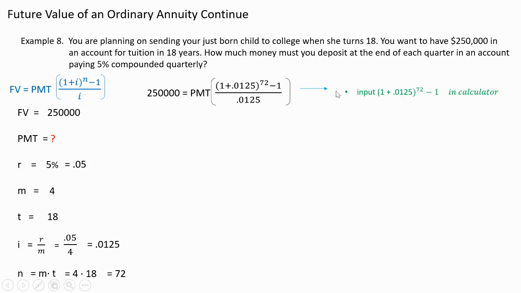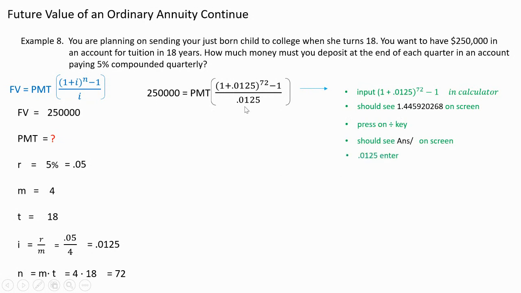Okay, input, right? So you can input what's in the numerator, all this on top here. The parentheses 1 plus 0.0125 parentheses to the 72nd power minus 1. So you should see that on your screen. If the instructor wants you to show the work, then you rewrite this problem again and put everything out, and then just enter 1.45920268 on the numerator here on top, and then divide it by 0.0125. Now, guys, you're going to press the division because here you're dividing. Then you should see that on your screen.